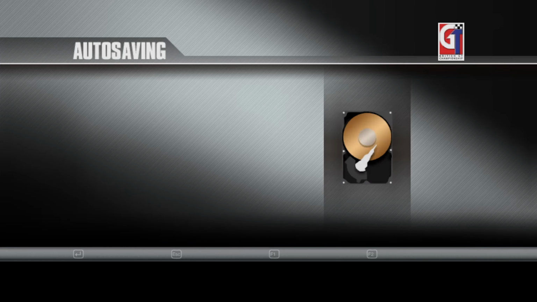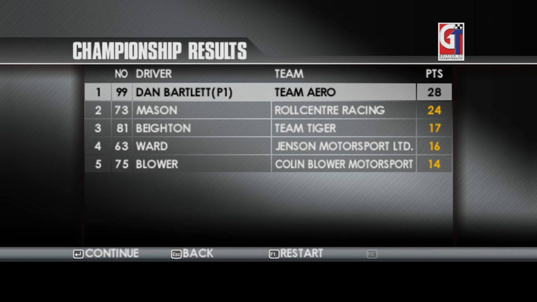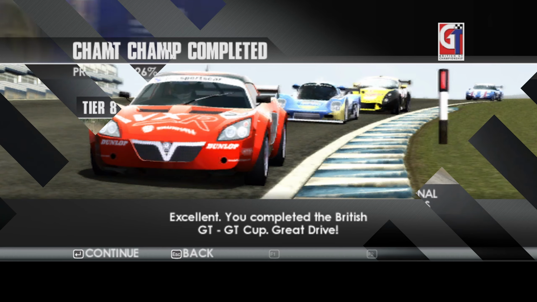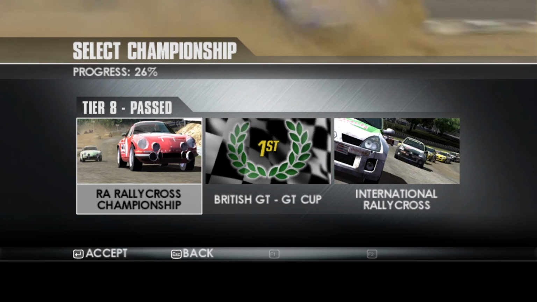Right, let's have a look at the points then and the standings. So, Mason was second, Blower, Ward, and Baton. And we win the championship by 4 points in the end from Mason, Baton, Ward, and Blower with 14. So, it was a fairly close championship between Baton, Ward, and Blower, but we win overall in the good old Morgan. Excellent, you completed the British GT Cup again. Great drive. So that is the first championship in Tier 8 complete.